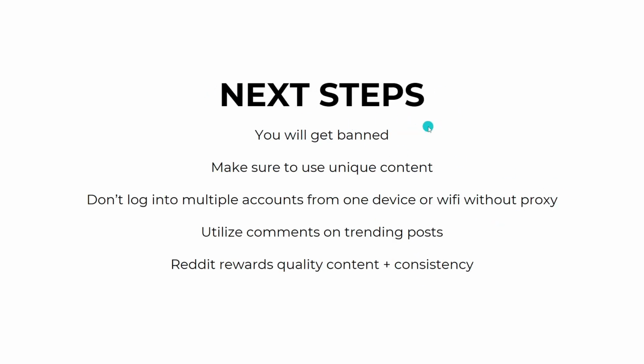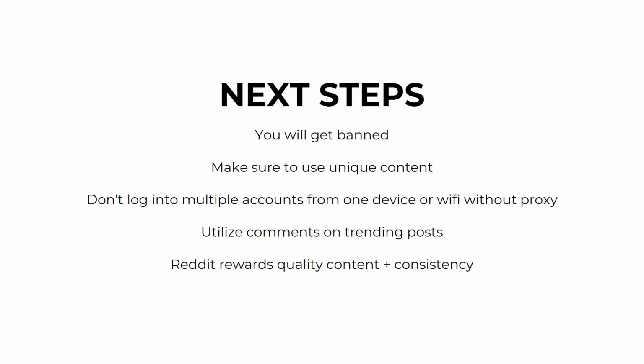And the next steps. Remember, you will get banned. At least one of your accounts will get banned. So just scrap the account. You can't recover them. Just buy a new one, move on, and get another account. And also, of course, make sure to use unique content, as that is a very easy and quick way to get banned. Don't log into multiple accounts from one device or Wi-Fi without a proxy. You need proxies when scaling and using multiple accounts. Don't log into multiple ones from the same device. Instant shadow ban immediately, so don't do it.